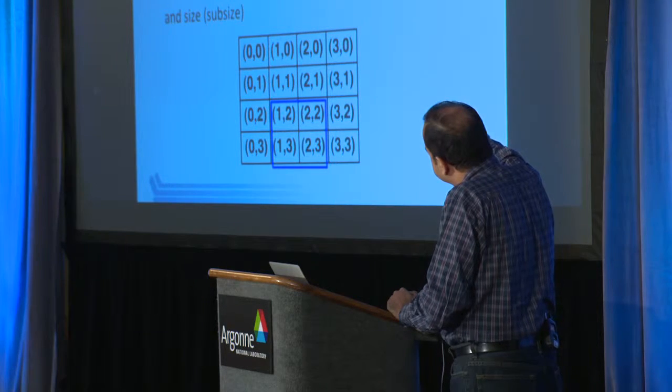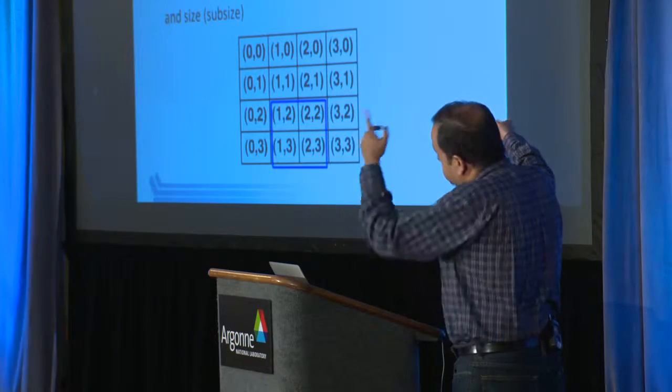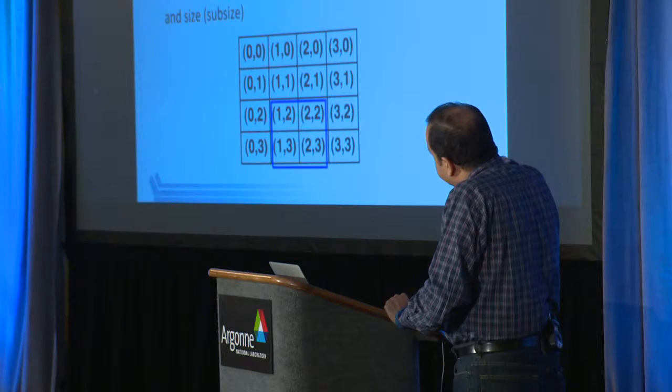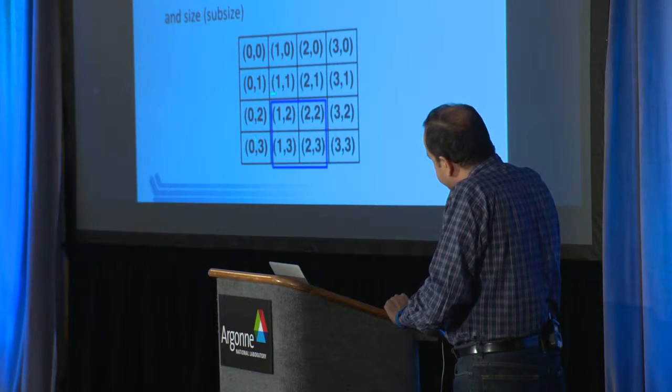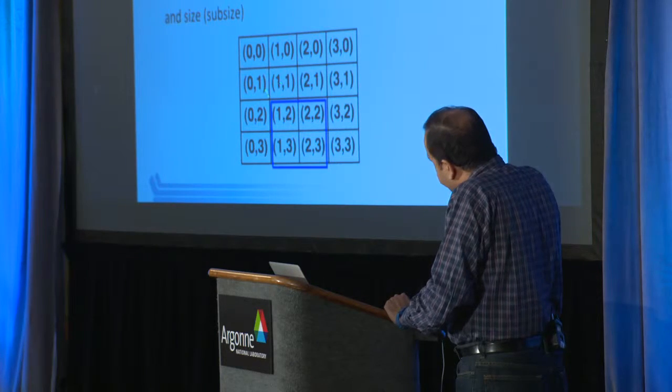So it takes a number of dimensions, the sizes of the big array, then the sizes of the subarray that you want to send, and then the starting coordinates of the first element. And the order is whether this is a row major or column major ordering for this storage. And then you pass the old type, which is the type of each element. And what you get out of it is a data type that will describe it. And this you can use for any number of dimensions. There is no restriction. So you can do 4, 5, whatever you want. If you did it by hand, it's likely to be error prone.